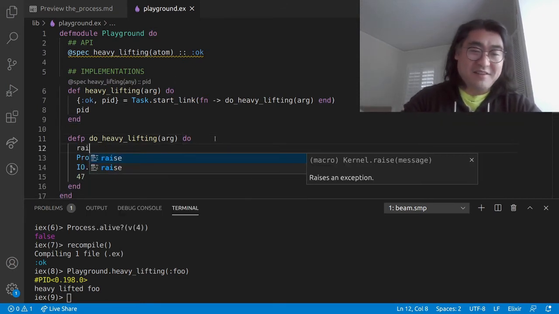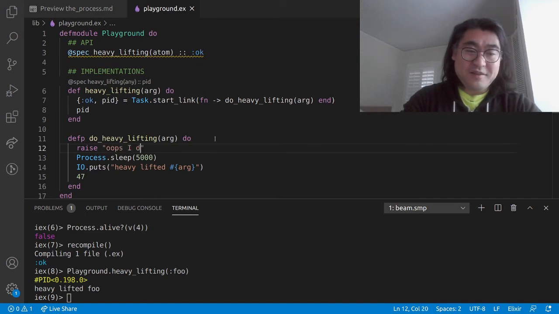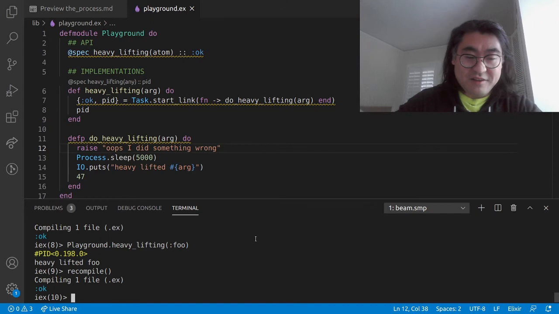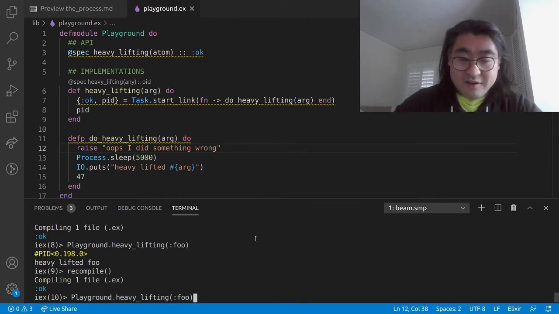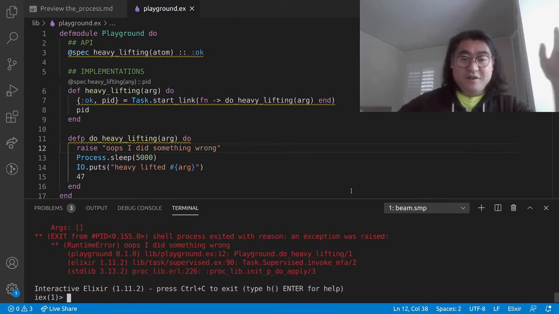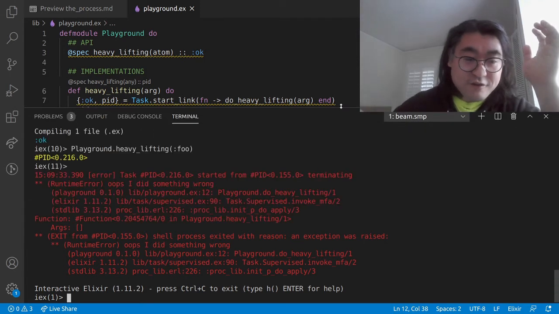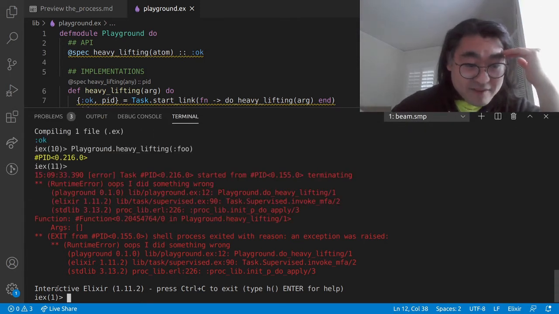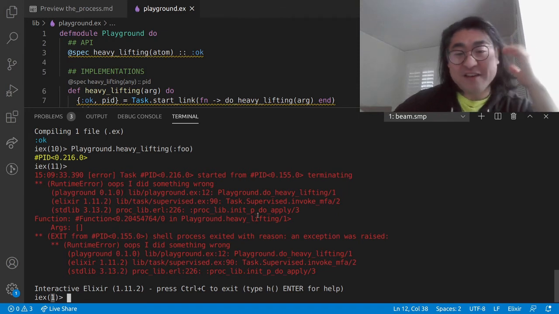So I'm going to raise here. All right, now let's recompile it and then run it. Boom. A few things you should notice. First of all, the number next to the IEX has changed. It's gone from 11 to 1. That should be immediately a red flag that something interesting happened.